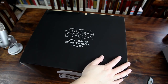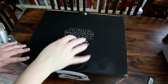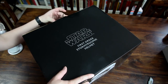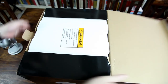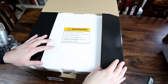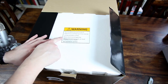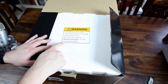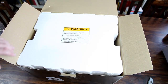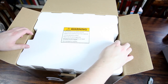Alright, so I hope you'll be able to see what I'm actually doing here. I decided to put the camera on top so you can peep down into the box as I take it out. Pretty basic — warning: not intended as a protective device, so don't use this as a motorcycle helmet. Field of vision and hearing will be impaired, limited ventilation airflow, never wear for prolonged time, falling and tripping hazard can result in serious injury or death, not intended for children. That should be quite self-explanatory — they probably need to say this to avoid getting a ridiculous lawsuit on their hands.